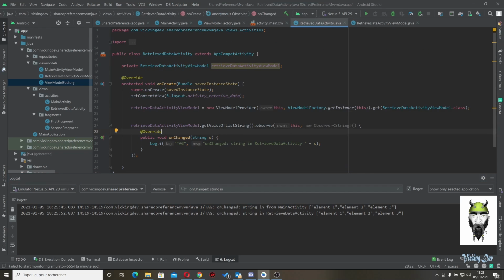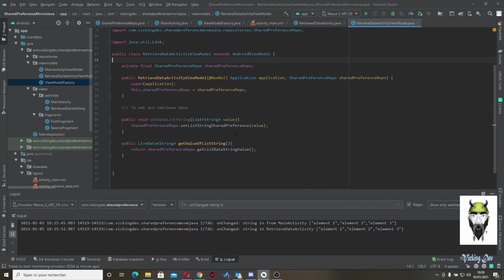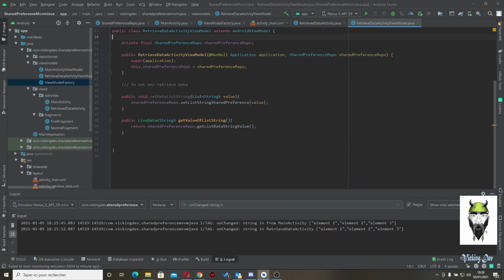Okay, you've now got the element list as a string, not a list. Maybe you would like to retrieve not a string but a list, and it's possible. So we have to modify and use the mediator live data. It's a little bit different, but it's very simple. Let's have a look.